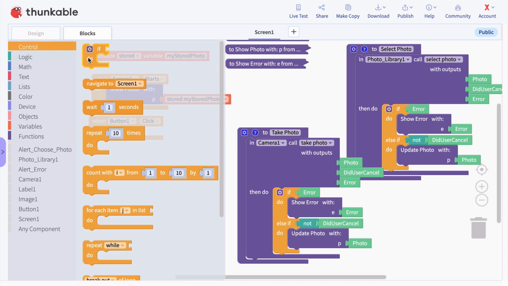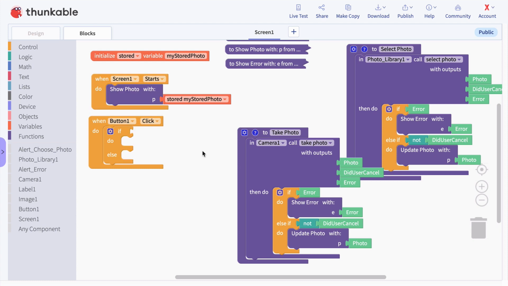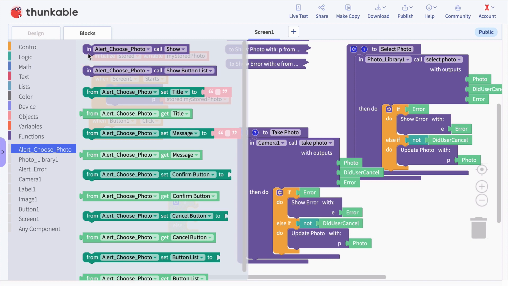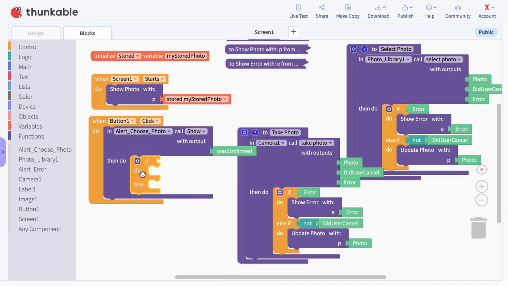So we'll have a little if block here with an else statement. And we're going to actually put this inside of our alert. So we'll show this alert, then do if was confirmed. So if you remember, confirmed was upload.